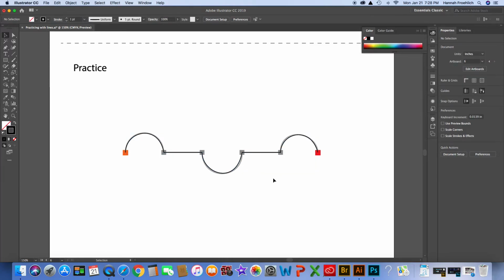So that's how you're able to create arcs and different shapes and forms with your pen tool, so that you're able to create some more organic shapes that are closed. That'll come in handy, especially later when we start to do a little bit more design where you're basing it off of drawings that you've done outside of class.